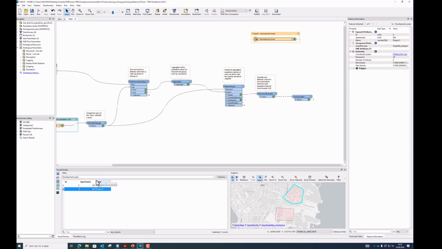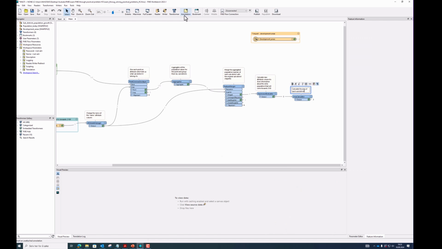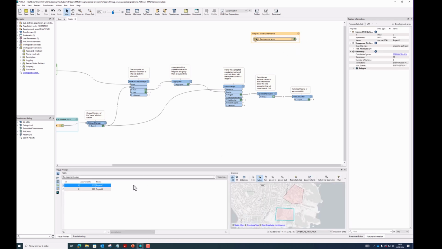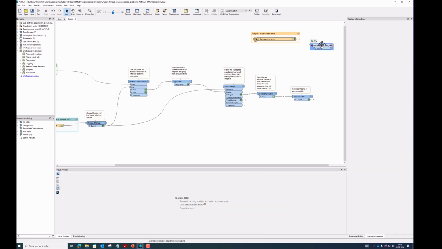And before we can use this together with the data we left off with at the area calculator, we want to do the calculation of how many people can be housed here based on the number of apartments. And for this, we will use the expression evaluator.